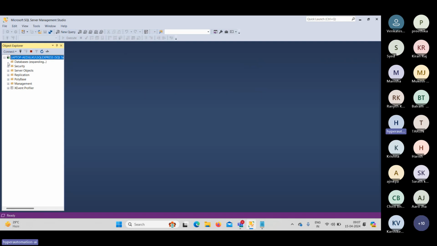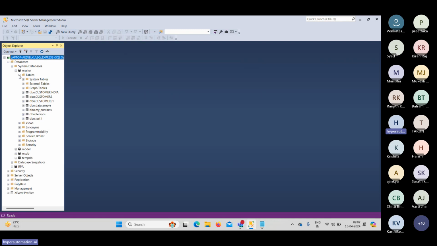We have different databases. I'll go with system databases here, which is related to master. Under this master, we have lots of tables, so I'll expand the existing tables here. Okay, so we have this particular data.